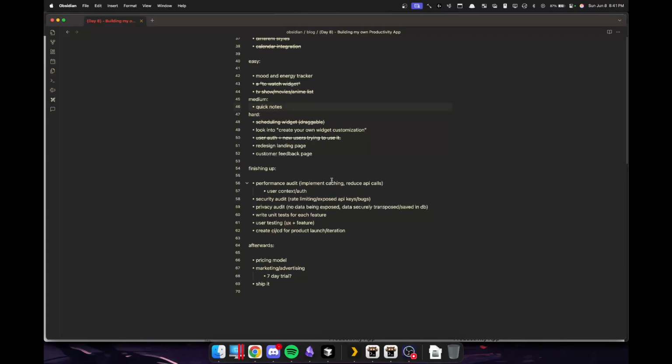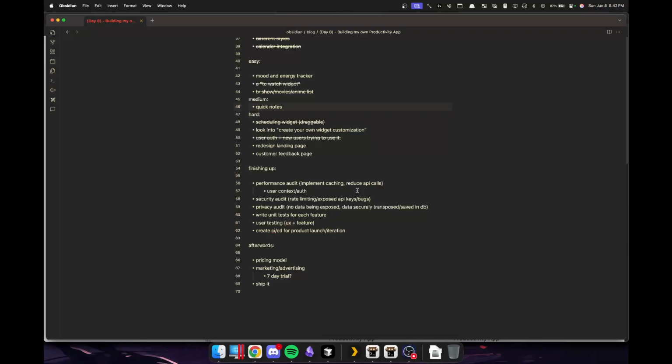Before I go live, there are a couple of very important things I want to get completed that will probably take quite a bit of time. One is the performance audit. I need to make my site efficient and fast. I want to reduce the API calls that get created. The AI itself probably writes a lot of inefficient code, so I need to go back and really review.